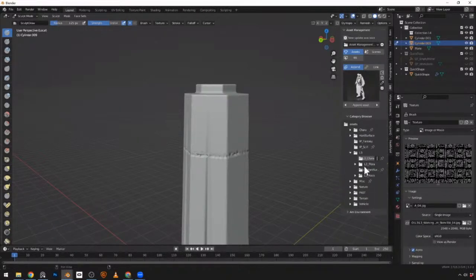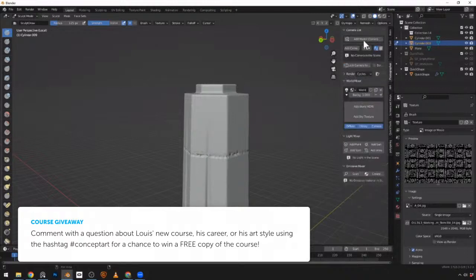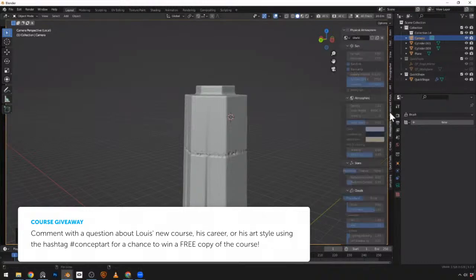Asset Manager is for having all the assets in the course that you will have as well, like the character, everything that I build. Photographer is for managing the camera, and if you know some camera stuff, like your different cameras and lenses, it's really convenient. And that's pretty much it, honestly. I also use Physical Atmosphere, which is for the lighting.